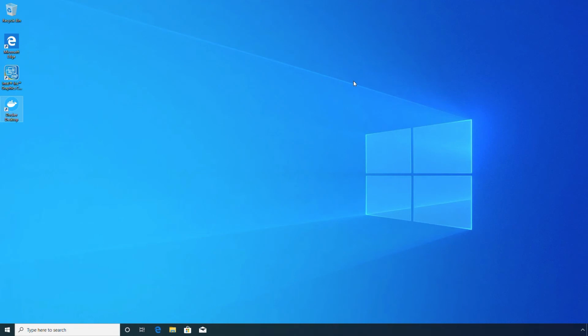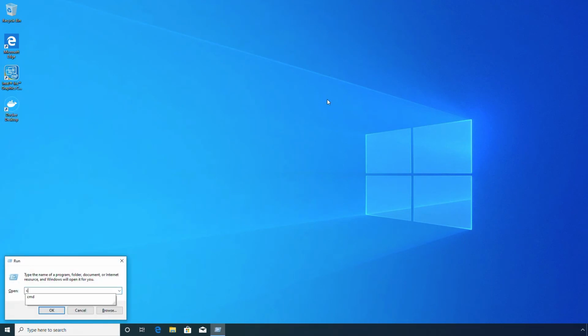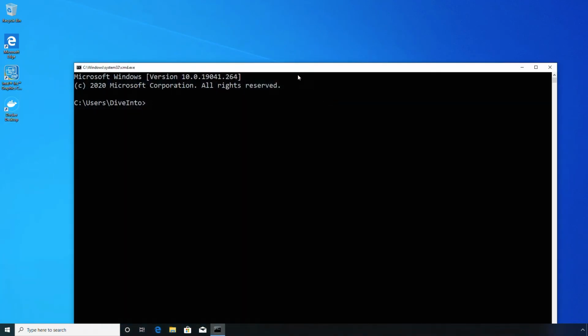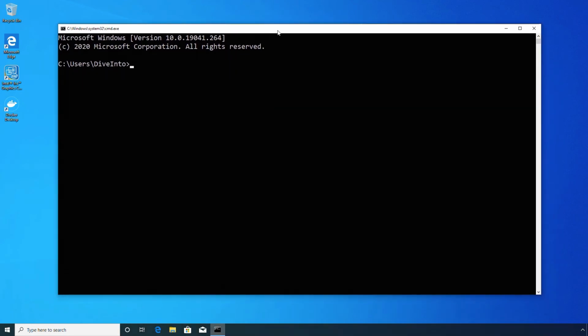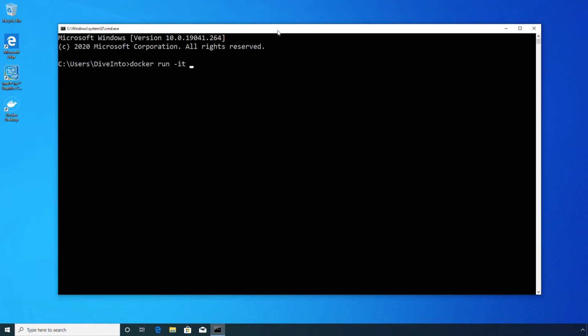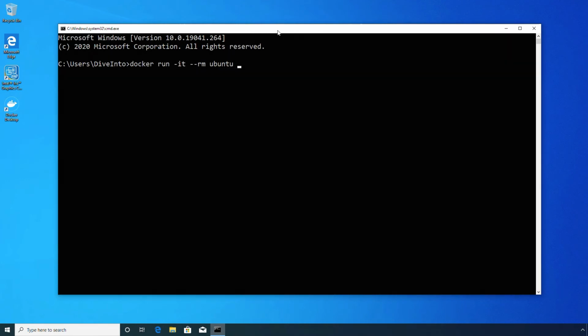Let's start testing our Docker installation. We go to Start and we run cmd, and we bring up our window. We're going to run the same command that we did on macOS, and we're going to execute docker run -it for interactive, --rm to clean up afterwards.